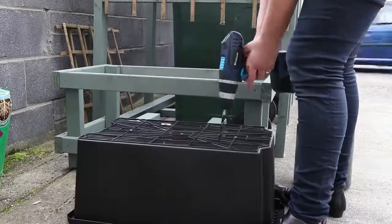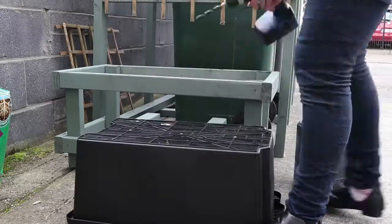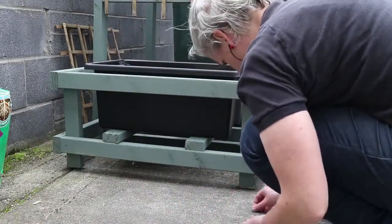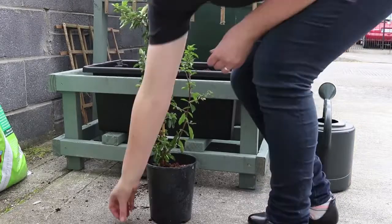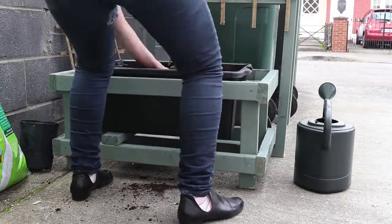I used my largest drill bit to make drainage holes in the bottom of the tubs and filled them with potting compost. I then planted these out with a climbing shrub that will hopefully grow up and over the back of bin hutch with some winter flowers as bedding.